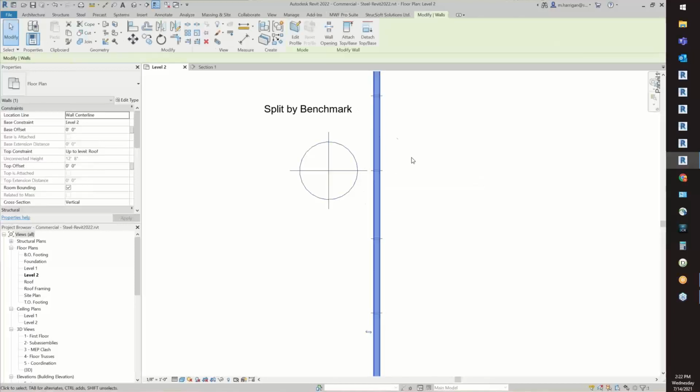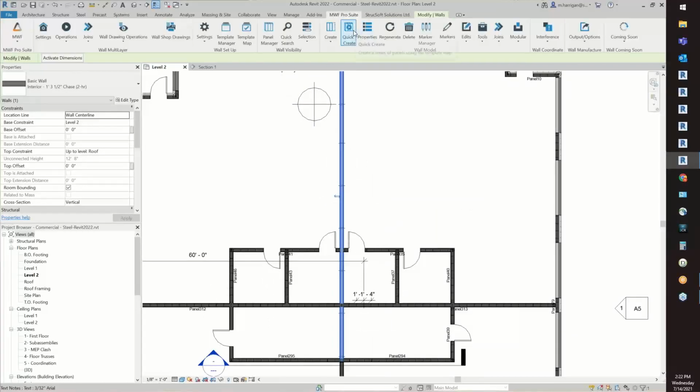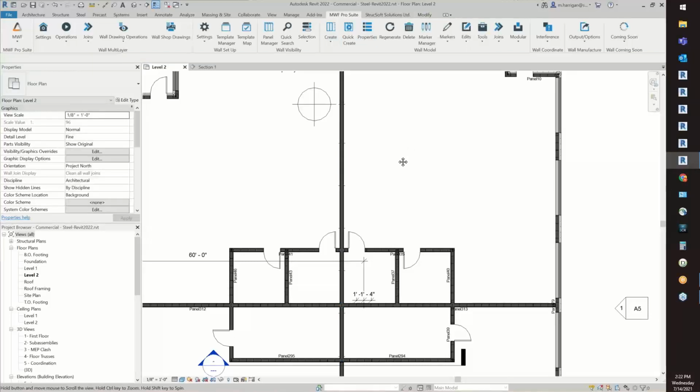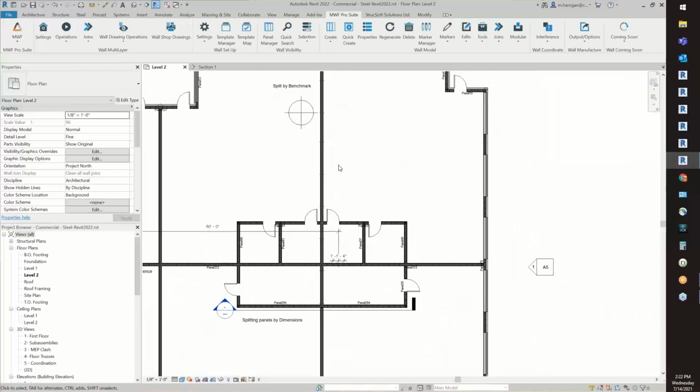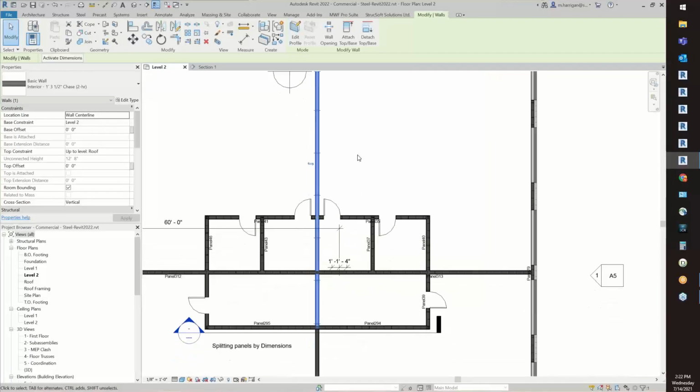Now from here, what I can do is create my panels based off of the create menu, quick create, if I would like it from panel or from wall. Now, let's say, for example, in this case I haven't created any of my panels. I want to convert this panel into a multi-layer panel. So I want to add sheeting, I want to add any secondary layers to it.